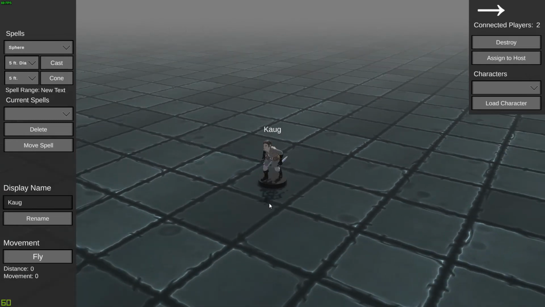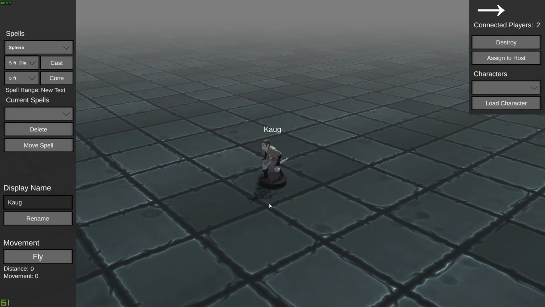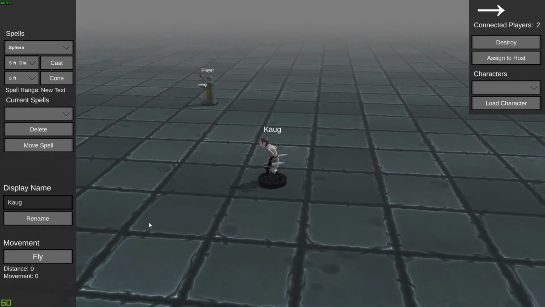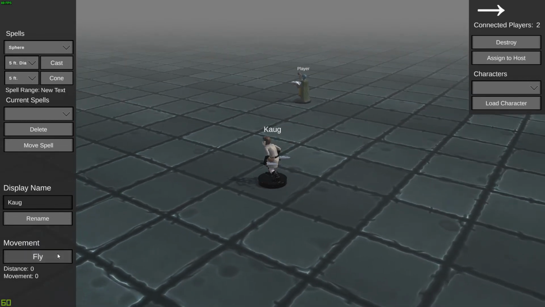Now, the last thing I wanted to show in this video was flight. So we can click the fly button and page up will bring you up 5 feet. Everything works onto the grid. This is just for simplicity because it could become infinitely difficult if all these things didn't lock to the standard 5-foot grid. But page up and page down to go up and down.